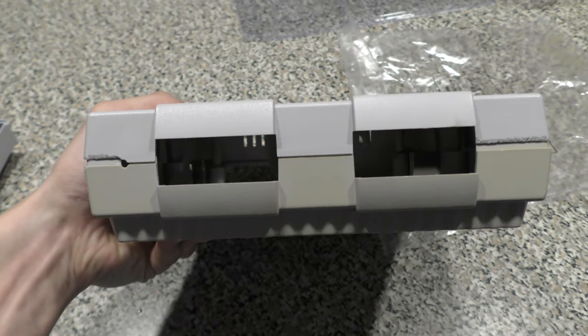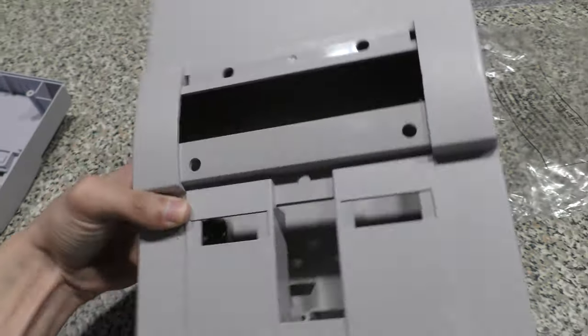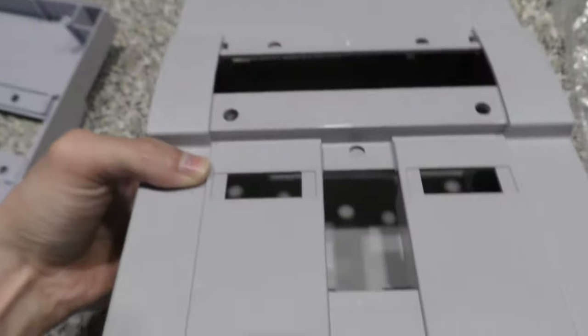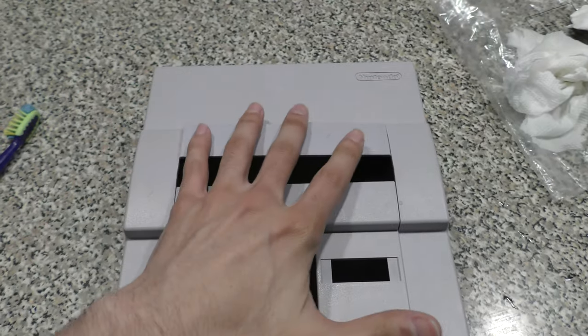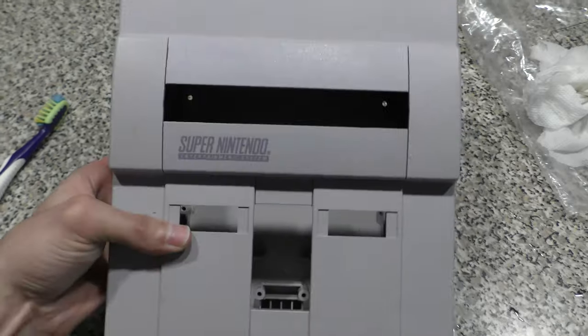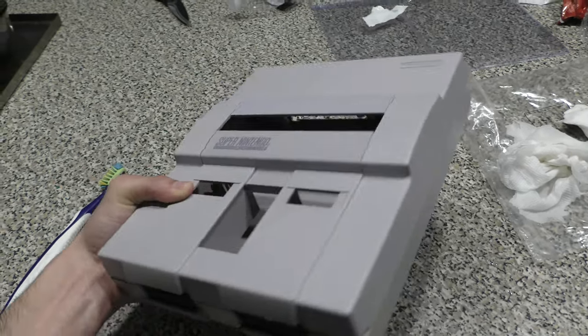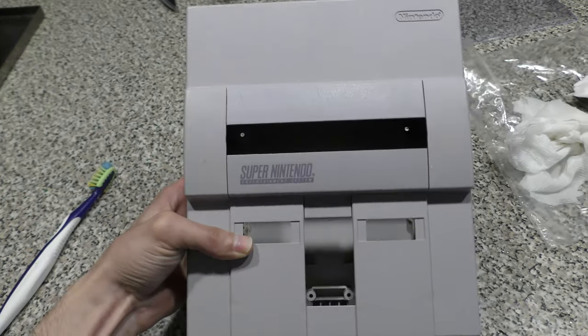Now here's the bottom half of Aaron's console. When this came in, the bottom half was whiter than the top half, and now the roles are reversed. The top is almost the same color as factory. Now here's a piece I didn't Retrobrite because I didn't need to, and right here in this video, you can see that it's almost the same color. It's a very subtle difference. So I'm going to be Retrobriting the bottom half.